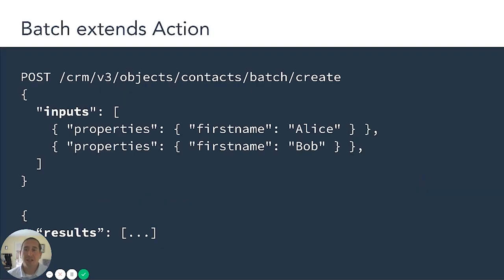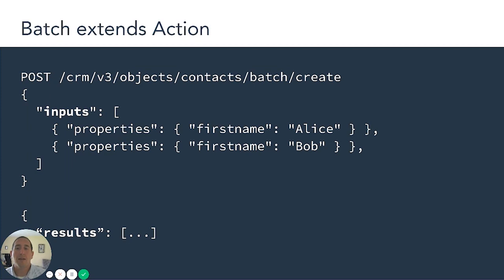So batch extends action. It's a POST HTTP operation. And the last piece of the path segment there, create, is a verb, so you know that you're performing an action. And these batch operations should all be consistent. So they'll take a JSON key of inputs, which is an array of the things you're passing in, right?